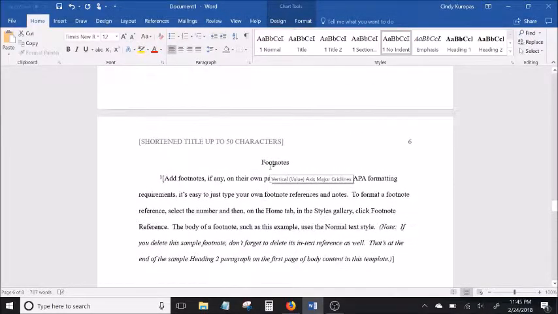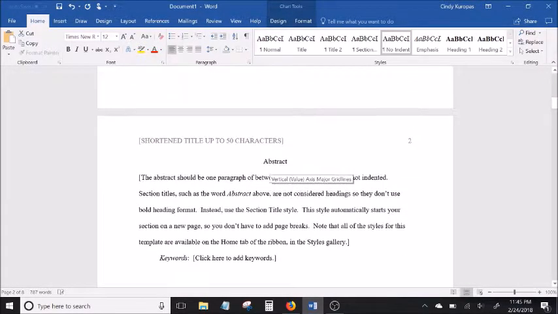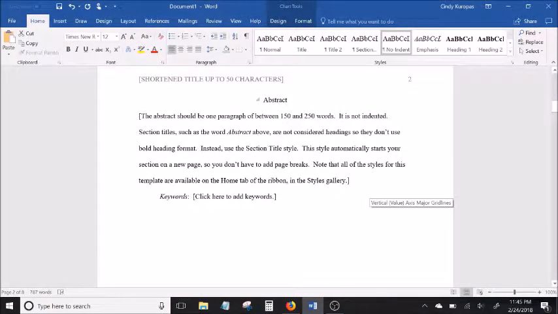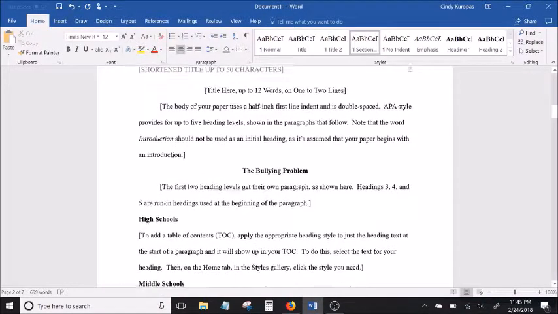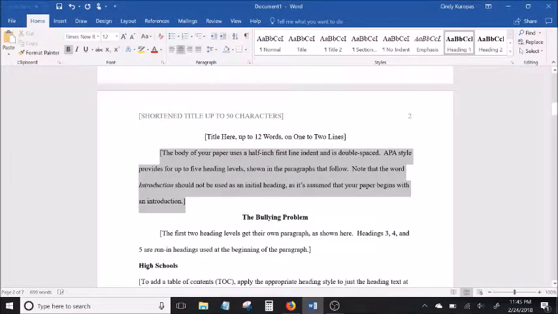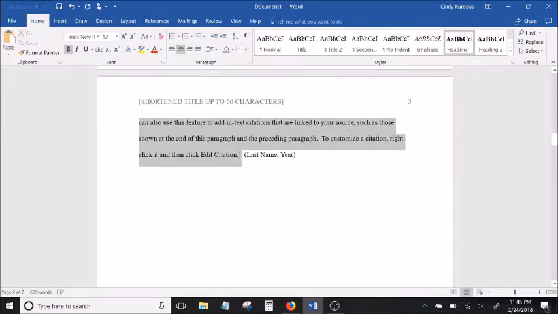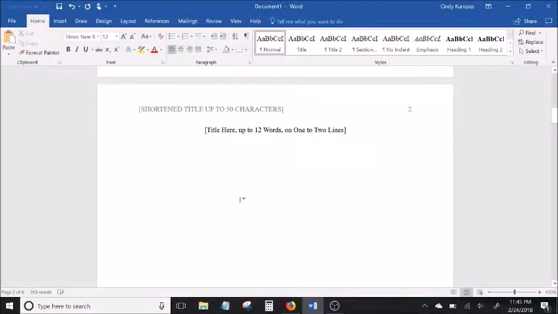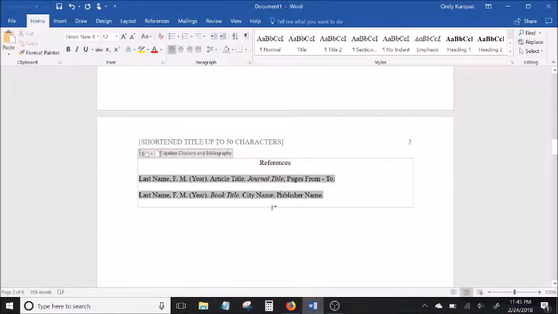So we're going to take this template and start deleting a lot of the stuff on here that we don't actually need. For instance, like I said, the abstract, which would be an overview of your essay, is not required for this paper, so we'll just delete this. And then we also don't need the level headings. What we can do is highlight everything, but don't delete the title. If we highlight everything underneath the title and delete it, we'll get our nice blank document, and I can start typing my essay here. And while I type up here, it won't change the references down here at the end.